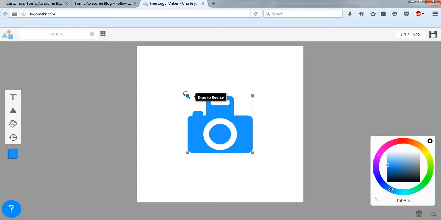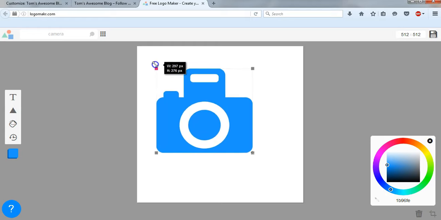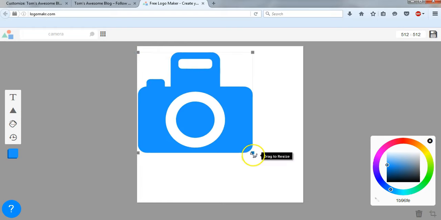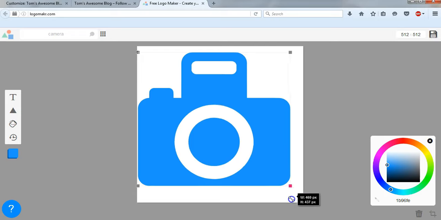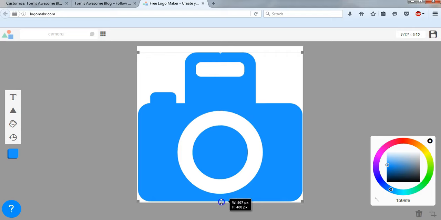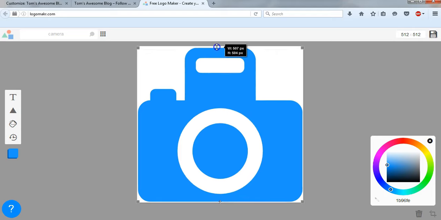Now to resize it, if you hover over the corners, it will say drag to resize and then drag to move. So to start moving it, we can just drag it up into the other corner here. And you want this image to take up almost every inch of space there is, every little pixel of space there is. So once you're happy with how it looks, we can leave it as is right there, or you can drag it downwards and make it take up more space and drag it upwards to maximize the space.